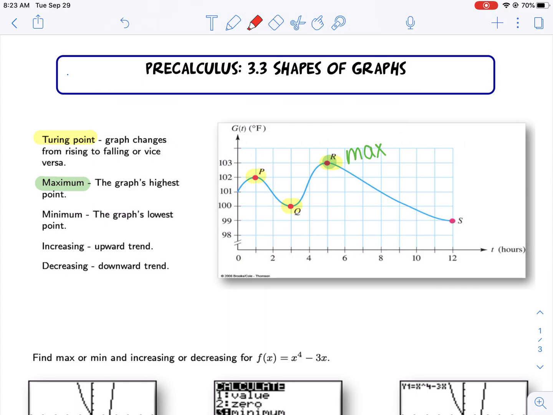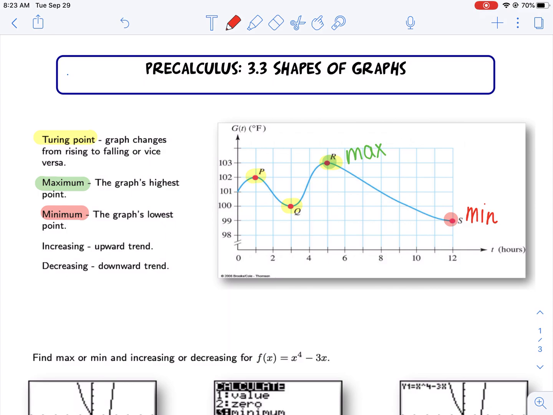Obviously, the next part would be a minimum. The minimum has to be the lowest point. So hopefully you realize that that's point Q. This is the minimum. Ooh, no, it's not. Why is it not Q? Take a moment, think about it. Notice this little point S over here, that's the smallest. See, it happens, people. It's okay. We just have to be careful and look at our y-axes. Some of you are like, oh, Mrs. Frericks messed up there. No worries, I caught myself.